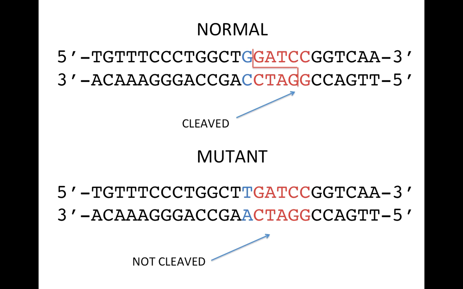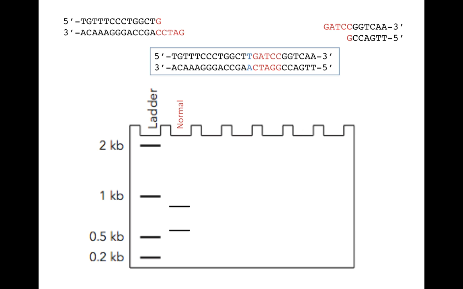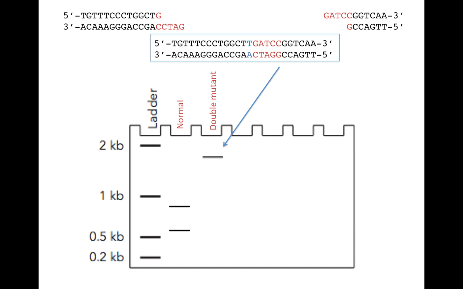So on our gel, let's consider what an individual with 2 mutated LRRK2 genes will look like. Again, if both genes are mutated, no restriction products are produced, and all the DNA fragments obtained from PCR will remain intact and be larger than the fragments that we found in an individual with 2 normal copies of the gene. Because these non-cleaved products have a greater weight, they won't travel as far down the gel, and the banding pattern for an individual with 2 mutations will be shown as it is on this slide. Each gene is the same, so only one band will actually appear.